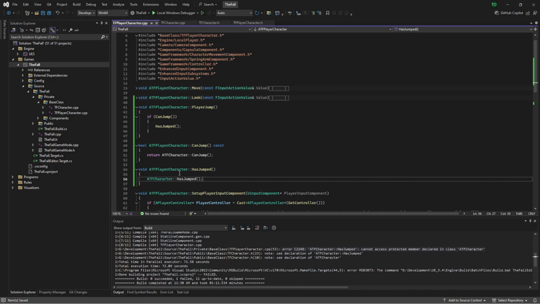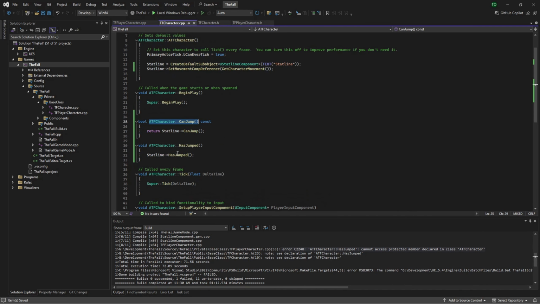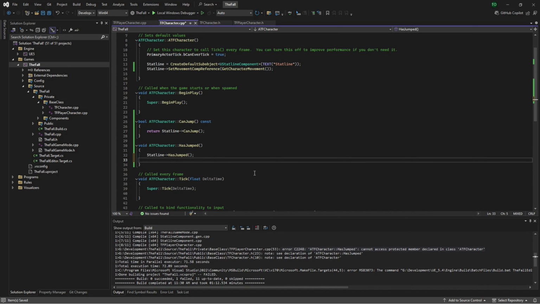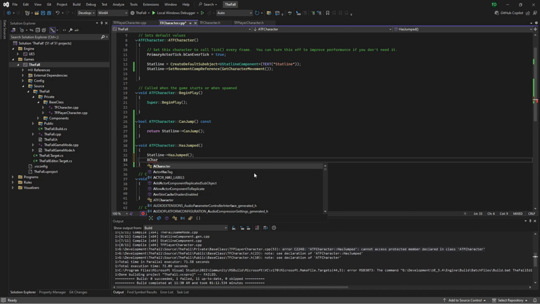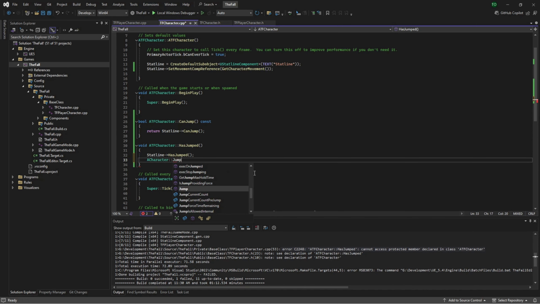Now, all of these, great, it's going to use the stamina, but it's not actually going to make the character jump. So what we need to do is go back to here, and in the character derived class where we have has jumped, we want a character jump.